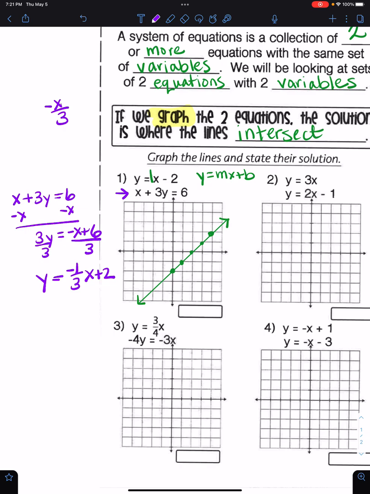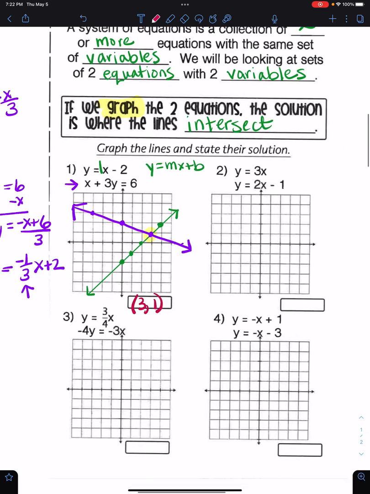So that one has a y-intercept of 2 and a slope of -1/3, which means I'm going down 1 over 3. Oh, I already found the point where they're going to meet. Down 1 over 3, so over here somewhere. I can also go up 1 and to the left 3, because I could make the 3 negative instead of the 1. And it all falls on the same line. So I just solved this system of equations by graphing because I found the point where they intersect. So the answer is the point (3, 1). So the answer is an ordered pair.